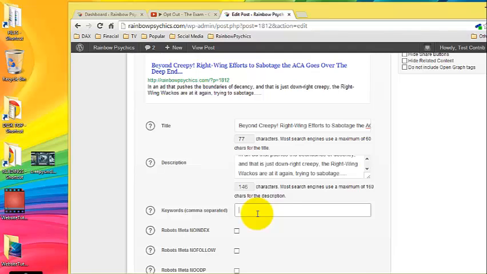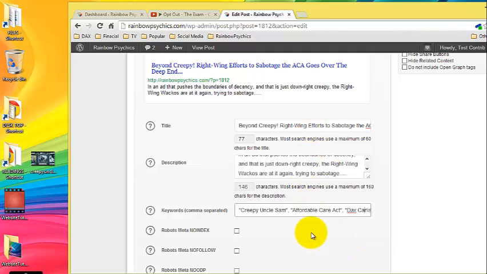So, quote, Creepy Uncle Sam, and then I'm going to put Affordable Care Act. So it's quote, unquote, comma, and then the next, and you might put your own name in there. Dax, unquote, comma. Oops. See, I'm typing too fast. I can't even type my own name. And that's basically how you put in your keywords.